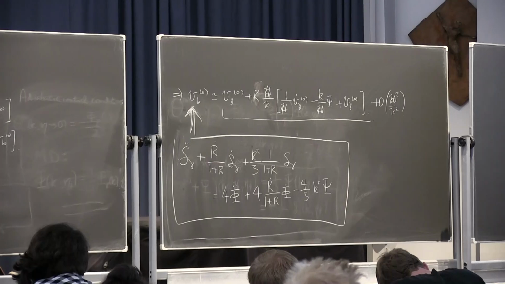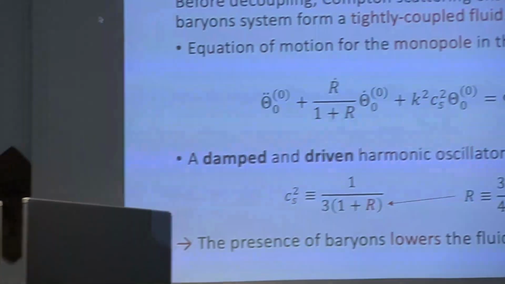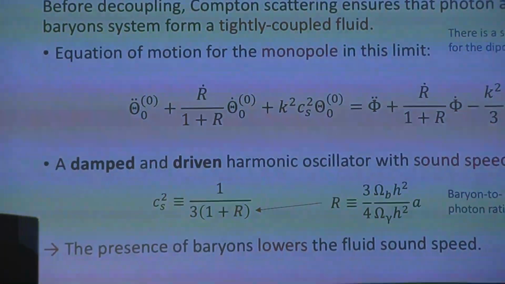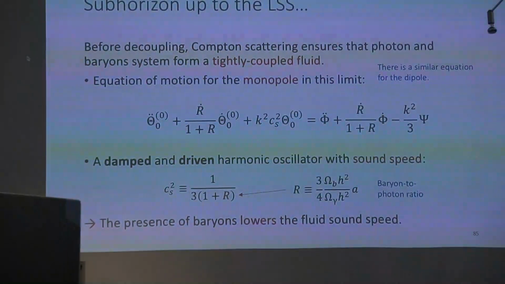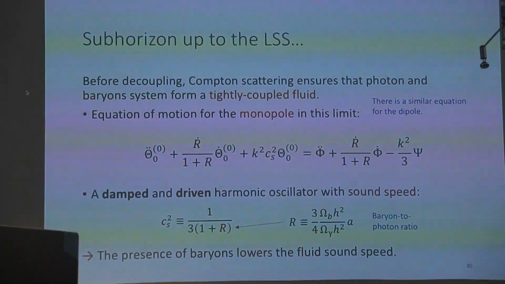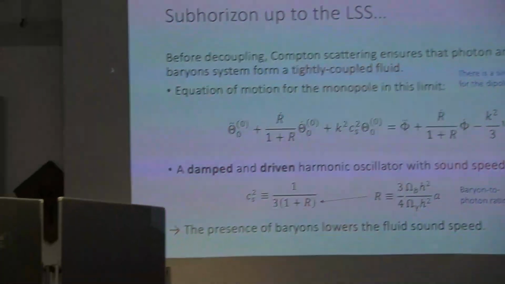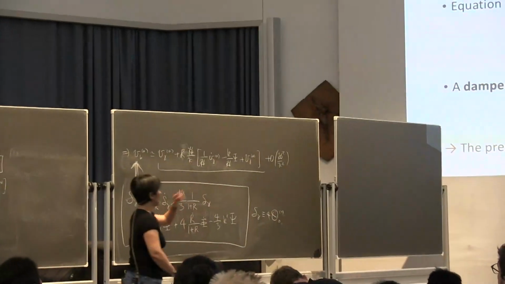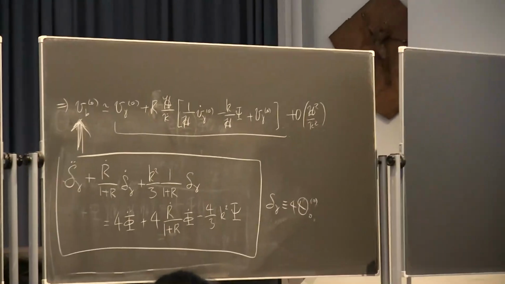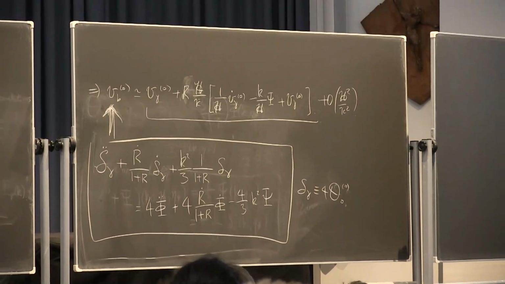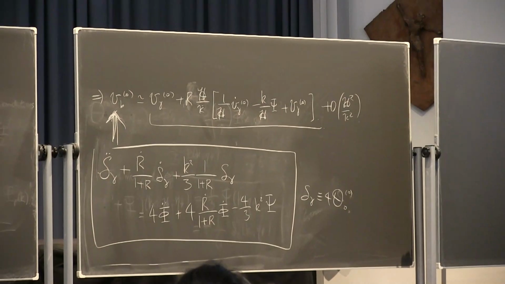Okay, now here is the equation again, but written in terms of the temperature fluctuation. Okay, so again, delta gamma is 4 theta naught. Same equation over there, just a bit neater maybe, because we don't have to carry around all those factors of 4 all over the place.